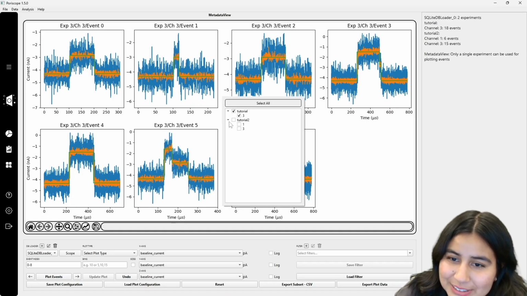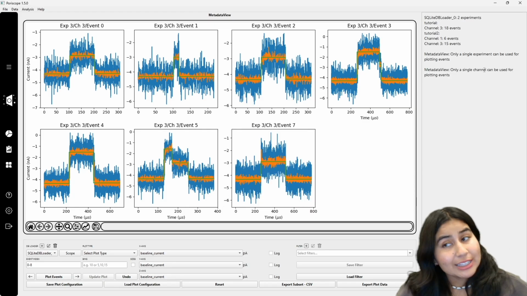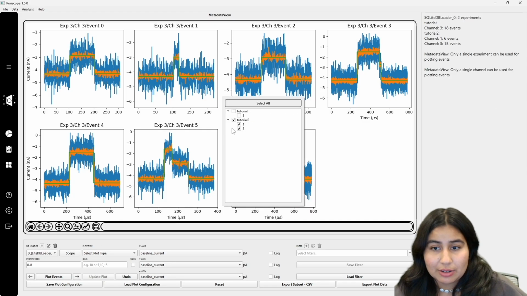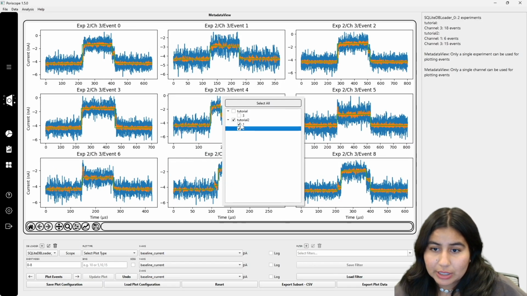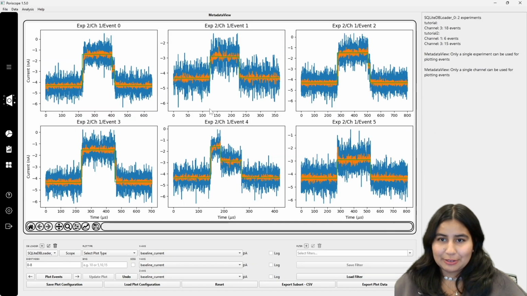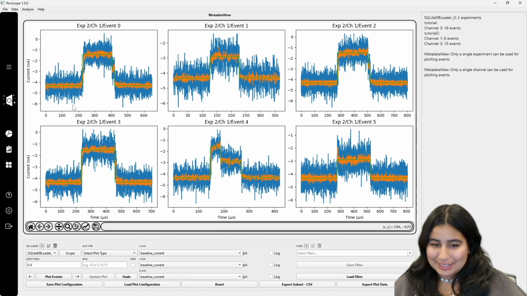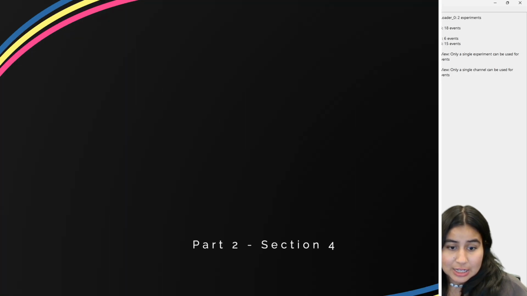But what happens if I select tutorial 2 instead and I try to plot that? Only a single channel can also be selected. So then we have to do 3, and then we can do 1 if that's what we would like to see. Okay, perfect. So this is the data we wanted. It's looking amazing. And then we can move to understand the different plot types that you can visualize, so you start extracting your insights.